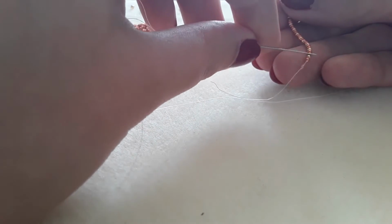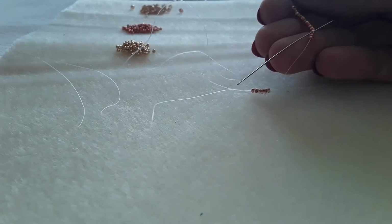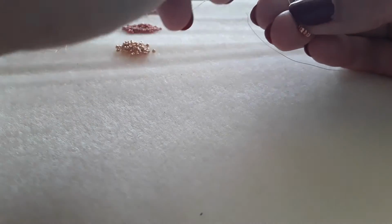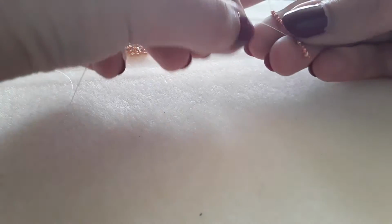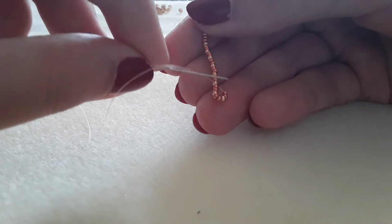So what I'm gonna do is I'm gonna take it at the end, and I'm gonna count. So I'm gonna take the first one apart, I'm gonna take the second one aside, and I'm gonna go through the next one. So the third gold that I'm seeing, I'm gonna put my needle through, and I'm gonna pull, and it's gonna form like this little loop that we want. So as you can see, the little loop. So it's a bit loose, but that doesn't matter. It's gonna be more tight when we repeat it. So now we have this.